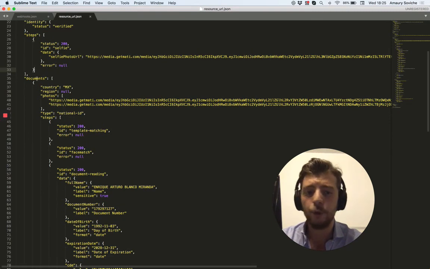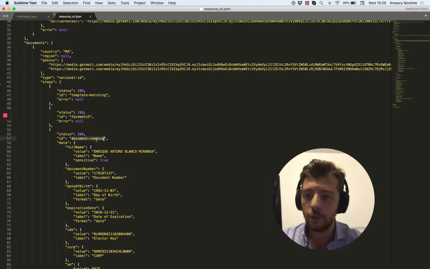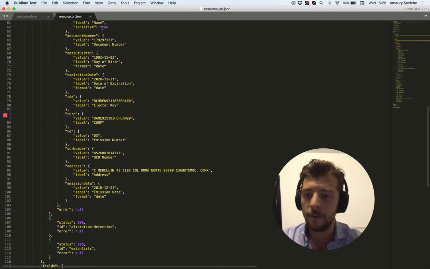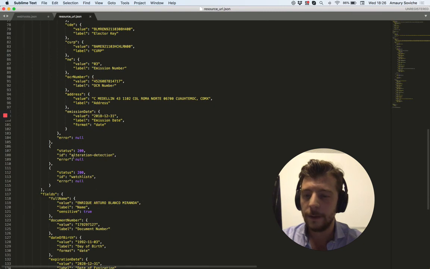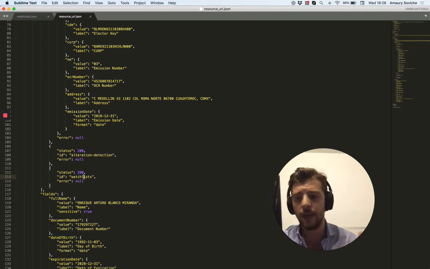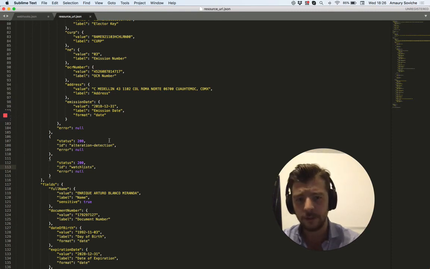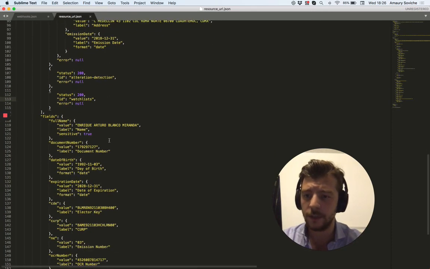And then you have the document checks. And so the document checks here, as you can see, there's template matching, face match, document reading. So you find these fields again. You have alteration detection, watch list, and we always keep adding more. For instance, in Mexico, we have more checks that are from the government and local databases. So you will find more details into the documentation. So I encourage you to read the documentation.